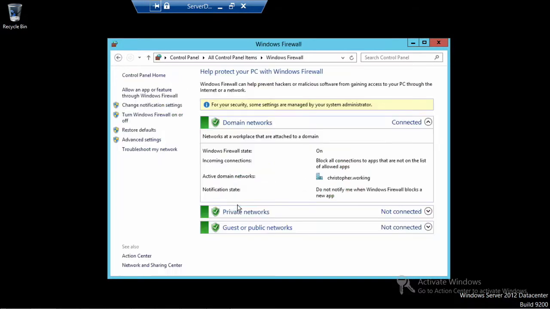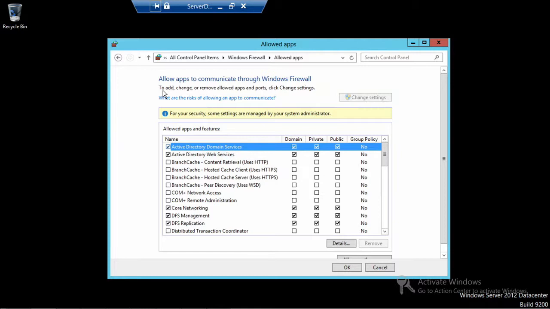This is relatively straightforward, connected. It shows you your different profiles and your connections. I can allow an app or feature through the Windows Firewall. Now, I can sort of speak to this. I'm not a big wizard fan. I don't like wizards doing the work for me. I'm gonna get in and figure it out and change it at its root kind of a fan. I'm not going to go that far because it's all buried inside of, I want to say, group policy. It's actually buried in the registry that these things are kept on local machines. We're not going to that level.